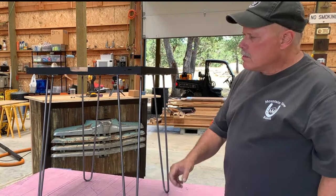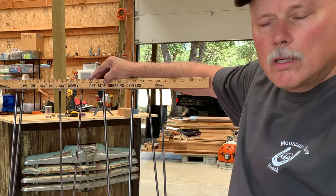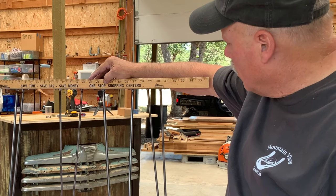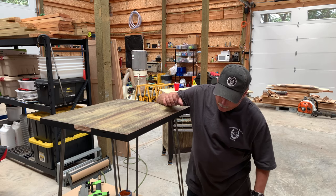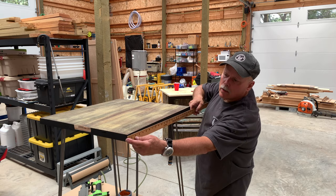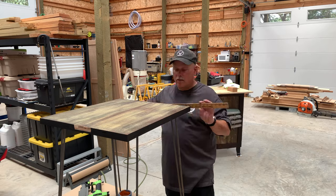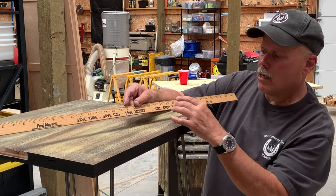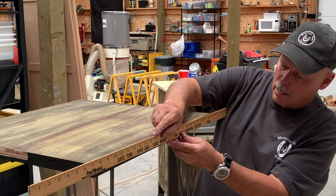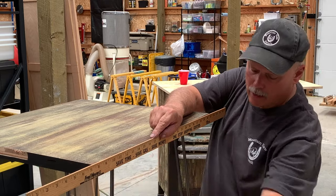Wow, that's exactly how I envisioned this — that's going to be a very cool vintage hairpin leg end table. I know Beth wants to sell this; I'm not so sure. I am not going to start the edge banding at one end and wrap around like that. I'm going to center the 'save time, save gas, save money, one stop shopping' text as best I can in the middle and cut it at either end.